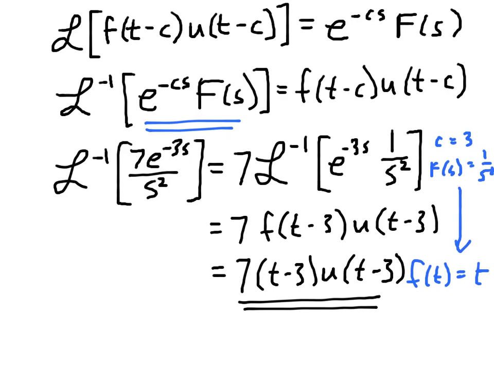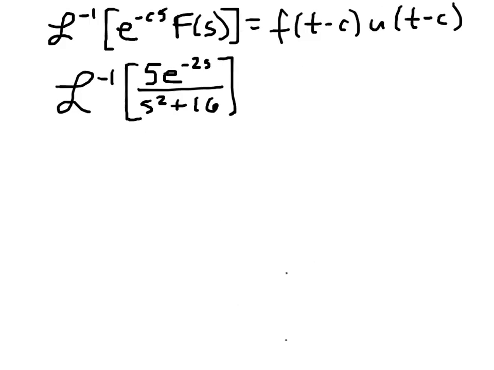So that was a pretty simple example. Let's go on and take a look at one that's a little bit harder. So now we'll look at a different example. I told you this is going to be more difficult, but it really won't be much more difficult than the one we just did. Let's start off in the same way. We'll pull that 5 out of the operator, the inverse transform, and we'll move the e to the minus 2s off the top of the fraction. So you can see that when we do that, we've got a setup where we can see already that our c is going to be 2.